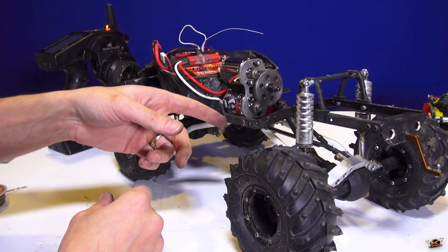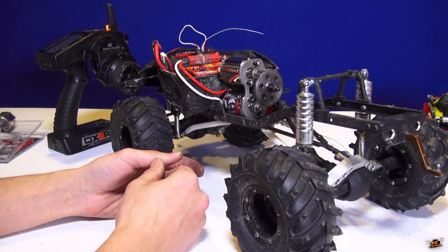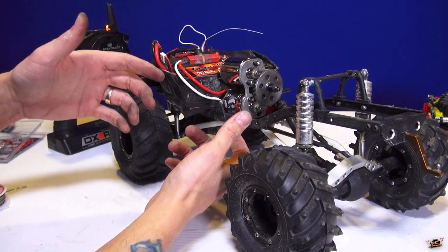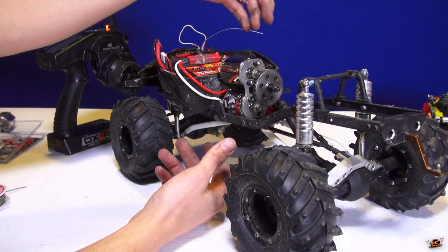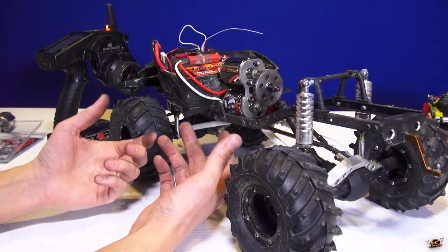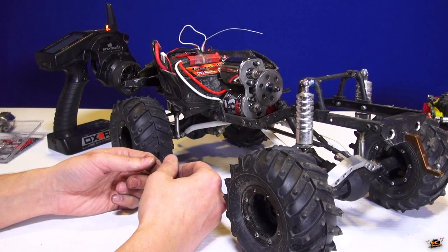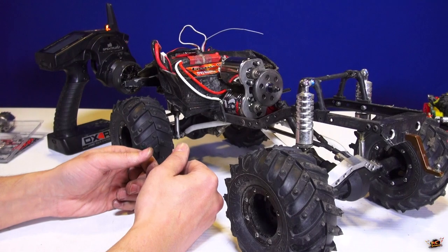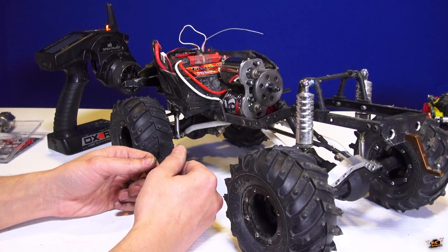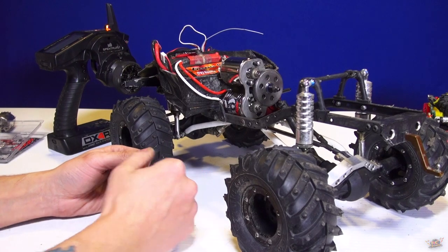That's how you guys can switch out your motors if you have a burnt motor — doing just one single motor will be even easier. I know you've seen me do it before, and if you need soldering tips there's lots online and I've done plenty of soldering videos you can refer back to. Simple motor repair for the beast 4x4 — hope you guys enjoyed today's episode, see you on the next RC Adventures.